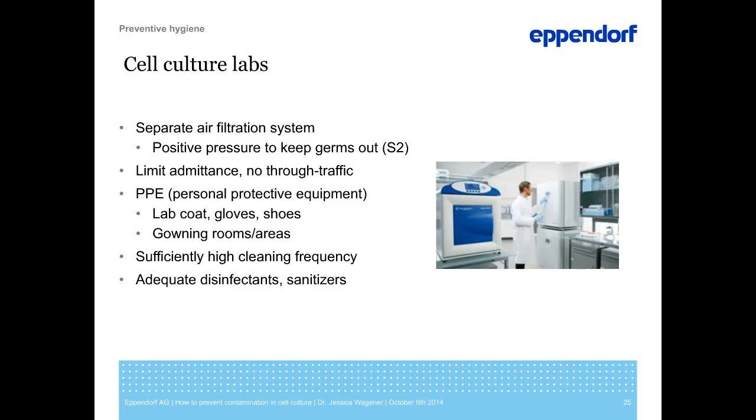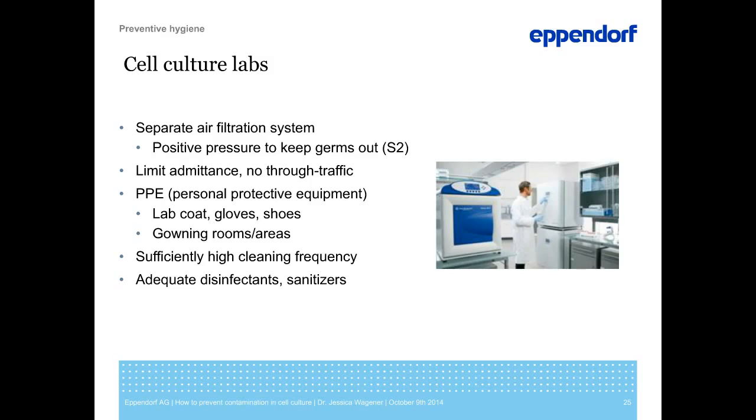To limit the source of contamination, only people who actually have to work in the cell culture lab should be allowed to enter. Personal protective equipment is a must in cell culture. It is not only to protect yourself, but it is more to protect the cells. The lab coats, gloves, and shoes you are wearing inside the lab should be restricted to the cell culture lab, and if possible, use a gowning room or area close to the lab as a sluice where you put on your cell culture equipment. It is common that the complete lab is cleaned once a month, but of course this is depending on the lab. How big is it and how many people are working there?